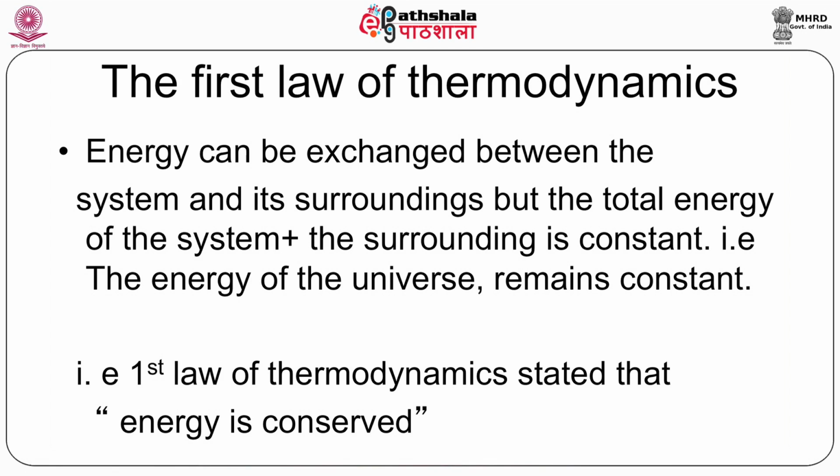Therefore, the first law says that energy can be exchanged between the system and surroundings, but the total energy of the system plus surroundings is a constant, and therefore the energy of the universe remains a constant. In the simplest terms, the first law of thermodynamics says energy is conserved.